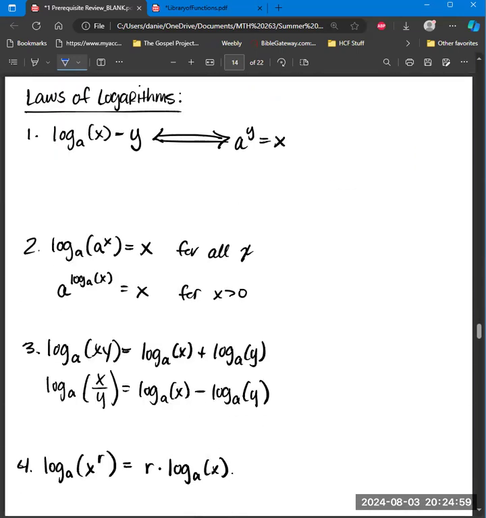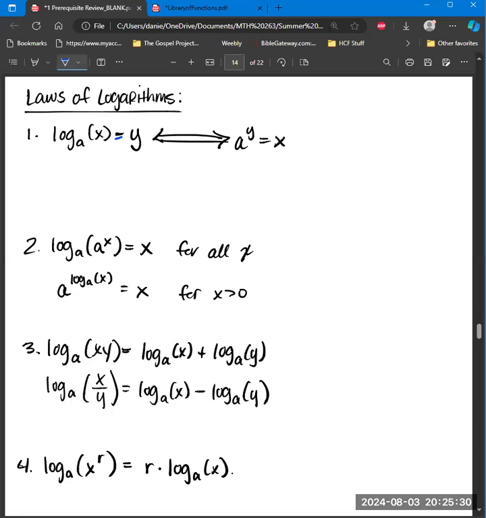All right. Laws of logarithms are based completely on those laws of exponents. So this is an equal sign. We're going to rewrite. A is the base, and in this case, y is the power. The logarithm is the power here. So a to the y is equal to this argument x here. And so you can rewrite back and forth.